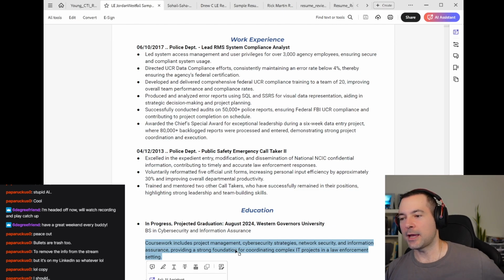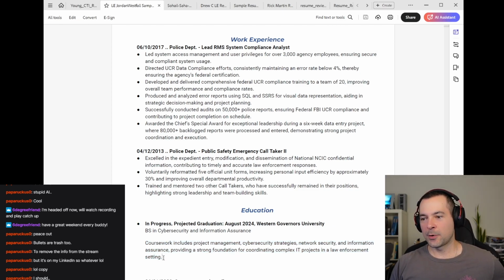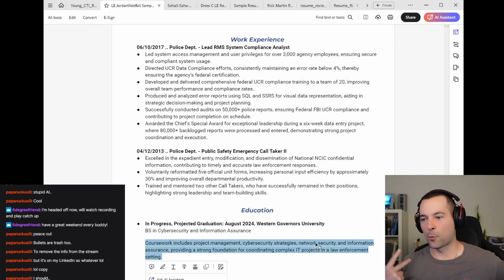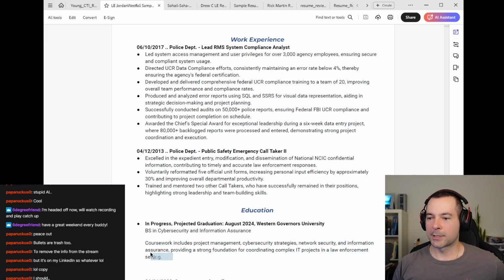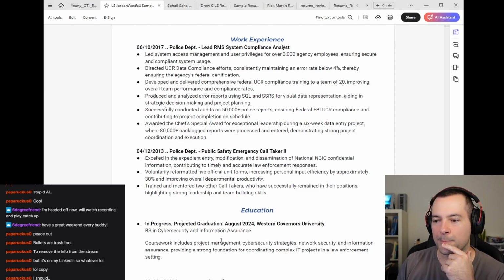This is good, and the advice I give to anyone is, if you're going to put anything describing your degree, don't just describe what you studied. Do you have a project? Do you have something you led? Do you have an award? Do you have a certain GPA or certain grade? Try to put something more specific than just a description of what the program was, because if we're in this space, we generally know what a Bachelor's of Science in Cybersecurity is. So don't describe it. It's redundant. Talk more about a specific accolade or achievement.